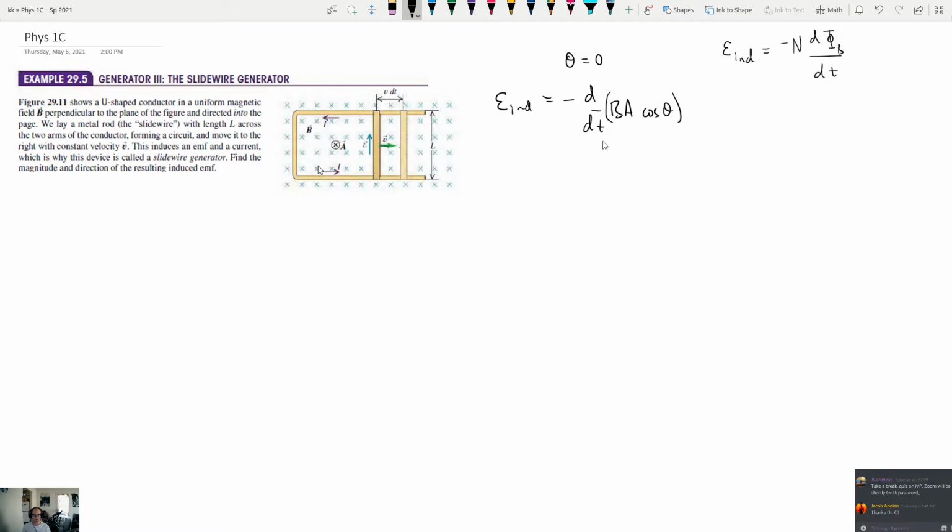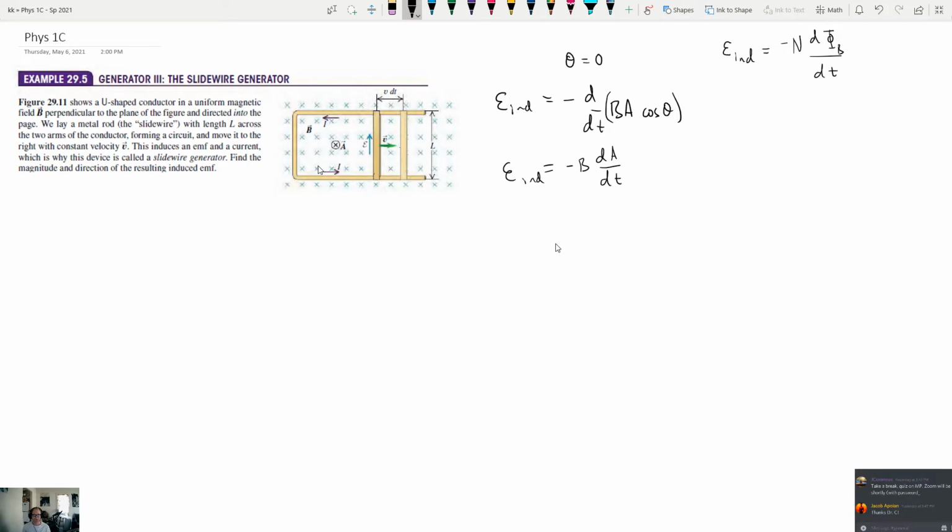All right. So of these things that are in this equation right here, then, we can pull the magnetic field out, and we just have to deal with the rate of change of the area. That's what's going to control how much induced EMF we get in this problem, is the rate of change of the area right here.